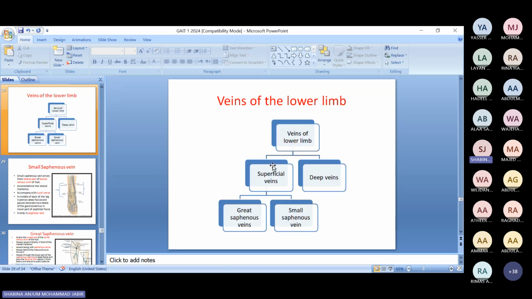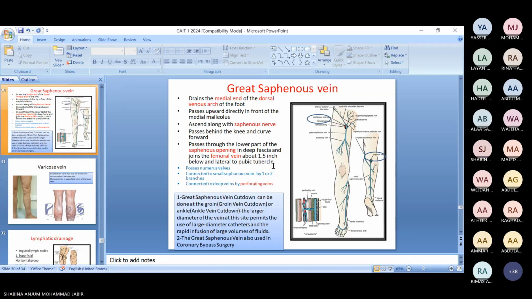Here you can see this posteriorly. Okay, so now you can see it is going behind the lateral malleolus. Okay, at the middle, it is going to pierce the deep fascia. Then it will be present between the two heads of the gastrocnemius muscle. Okay, so here, no, this is about the great. This is the small saphenous vein. So always remember it is going a little bit posteriorly because it is going posterior to the lateral malleolus.